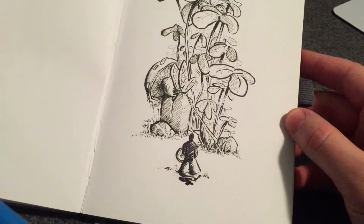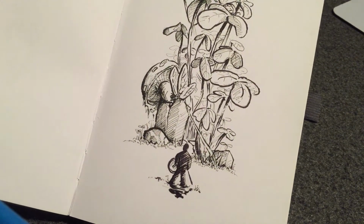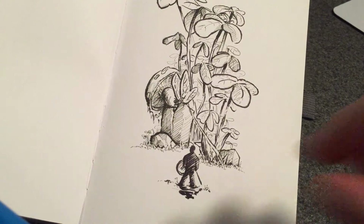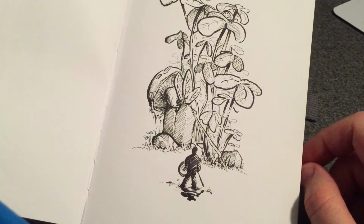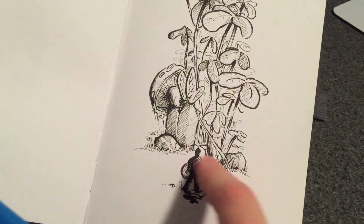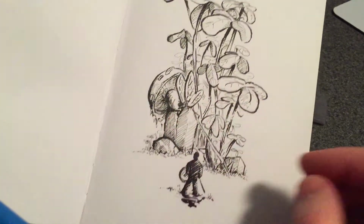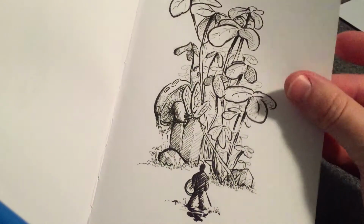So this one, a friend of mine asked me to do a couple of drawings for him, and this is one of the ones that I did. He does a Dungeons and Dragons campaign, and one of the campaigns that he wrote was the heroes get shrunk down to a small size, and they have to battle insects and bugs and stuff. And this was one of the things. This is the hero standing before a great clover forest, as it were. There's some menacing bug there, a little ladybug-looking creature. That was fun.